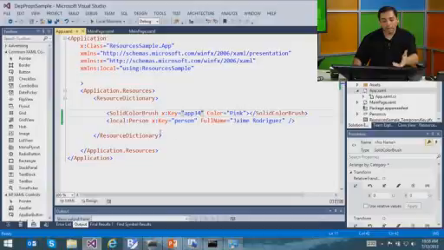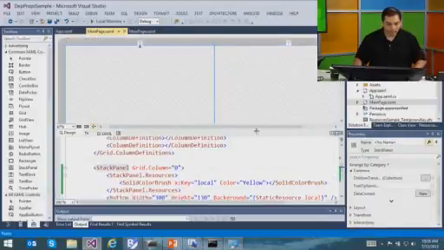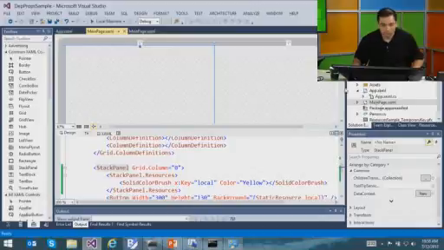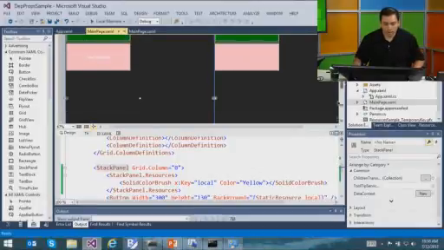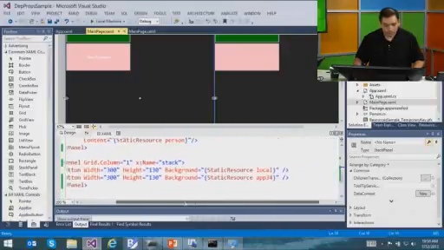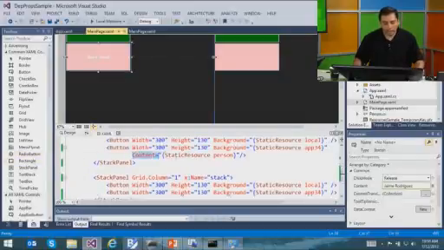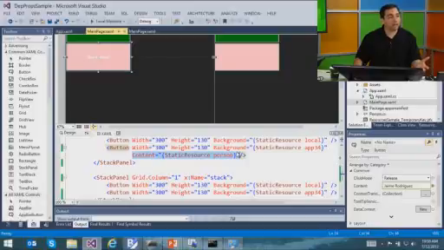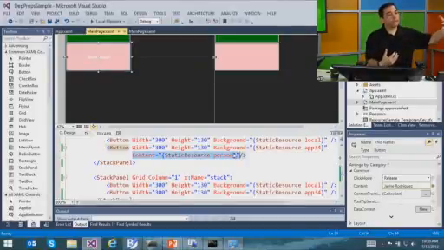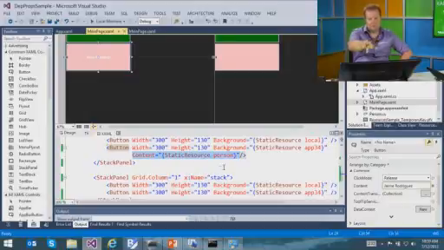For example, here I have a resource called local person with a full name of Jaime, right? And you can see I can go back here to my buttons, and inside one of my buttons here, you see that the content right there is actually the resource person that I can use. So I can come back here and leverage resources across the board. I could have made this anything else, right? It can be a person, it can be a data source, it can be anything else that I wanted to share across the board. So if you zoom a little bit, you can see your name being drawn.